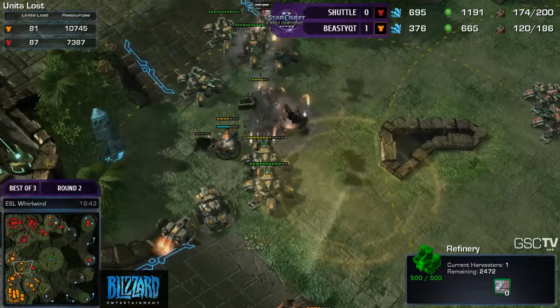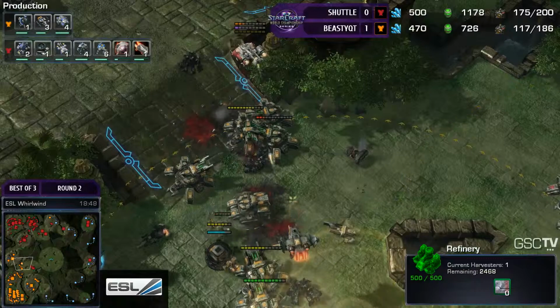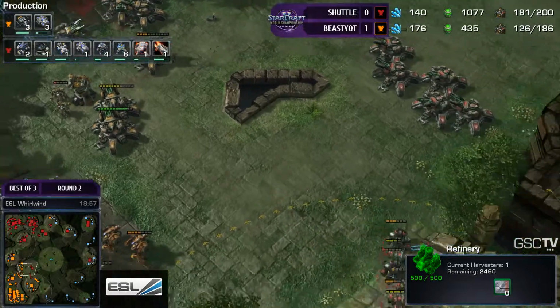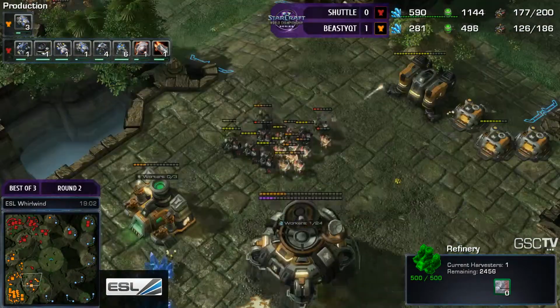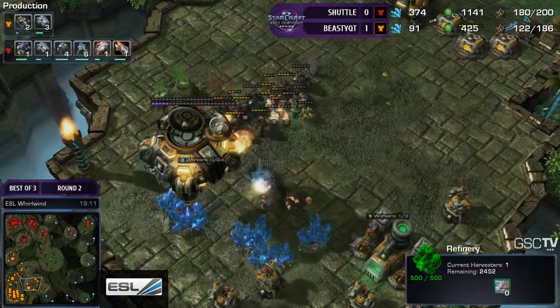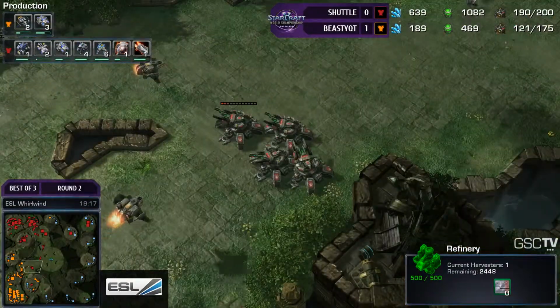At the same time, though, Shuttle has built another proxy command center in the very eastern corner. Really nice drops here over the tank line of BeastyQT to the left, and those drops actually knocked out a huge number of the tanks there, Nathanius. Yeah, utilizing the drops in that manner is so good, especially when the Hellbats, they're just south of the tanks. They're not actually on top of them, and you kind of need to put your Hellbats on the tanks if you want to prevent big drops like that. At the same time, BeastyQT's actually taken out the base all the way on the right. I don't see that command center there anymore.